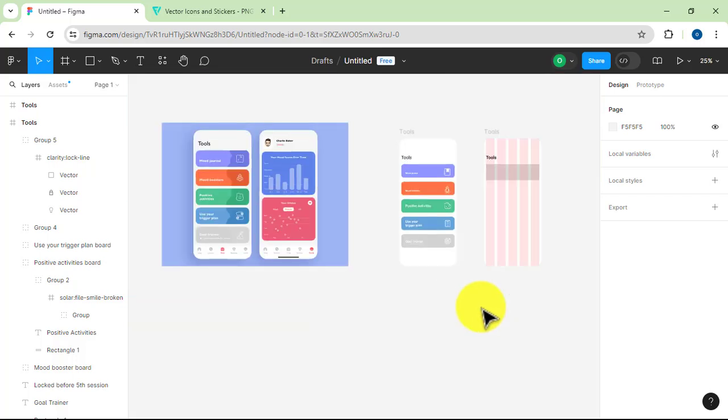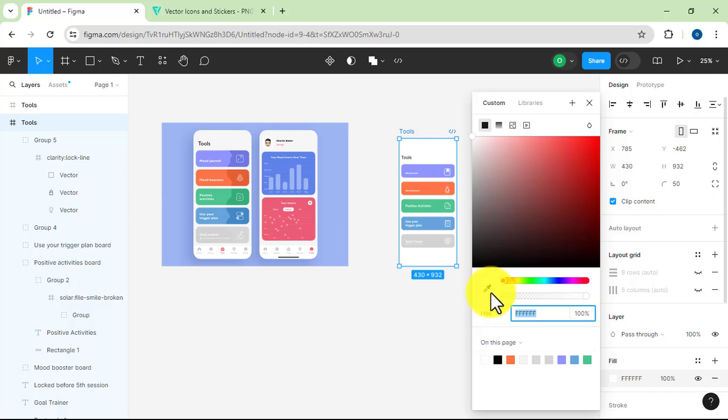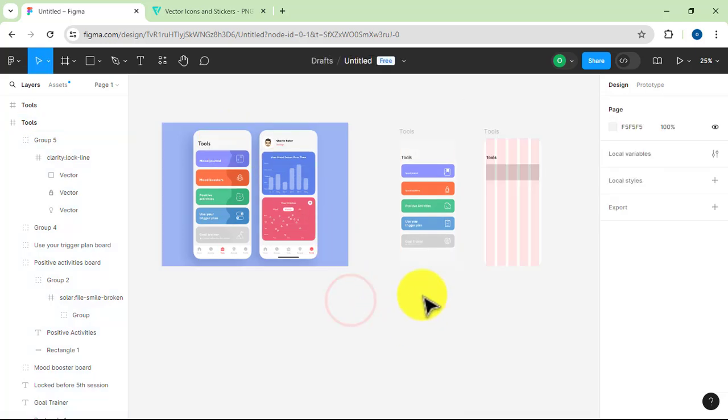Let me select the frame, and then I will come to the fill color of the frame and select it, and then use this color picker so that I can pick this color here. So now this shows that we have the same color of frame with our own frame.